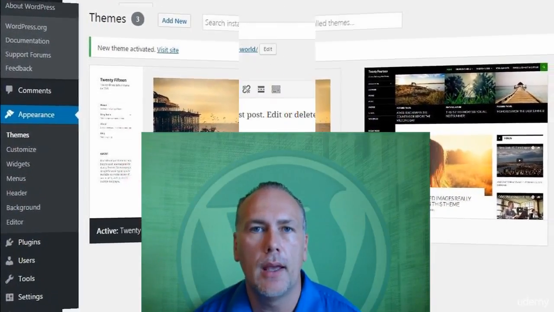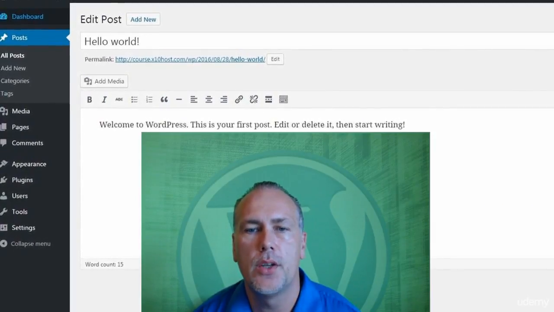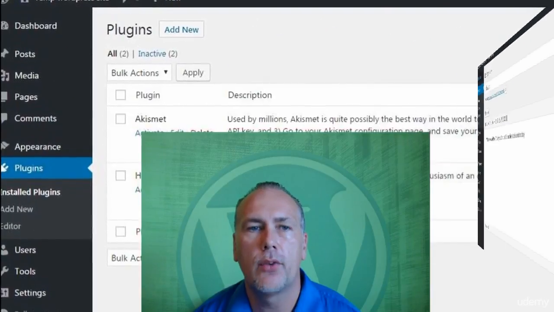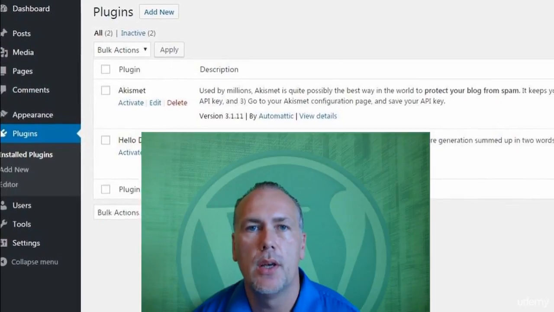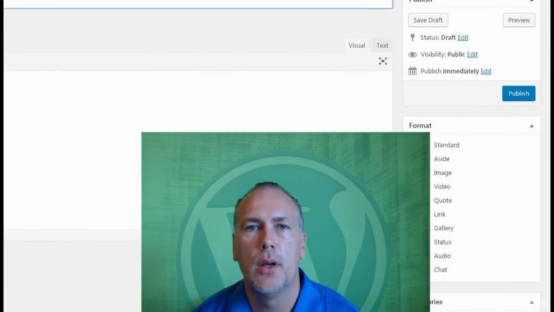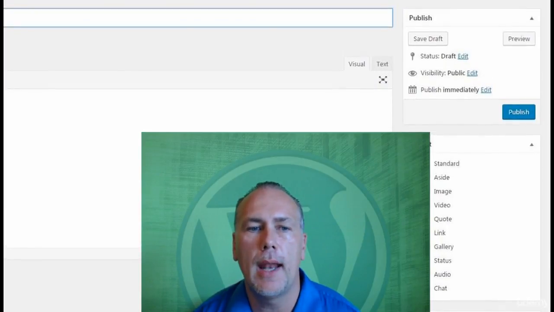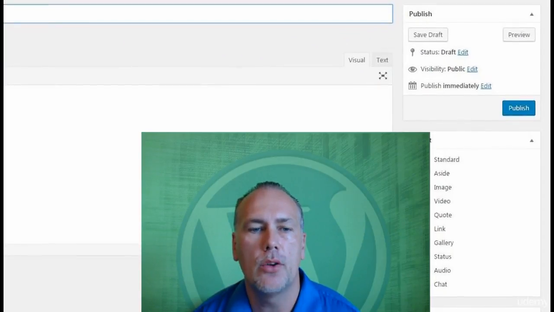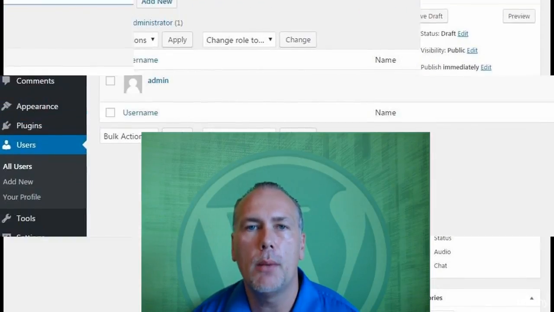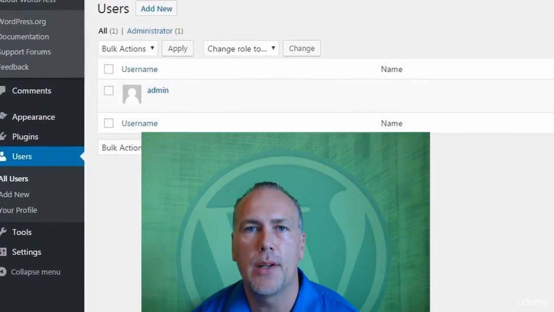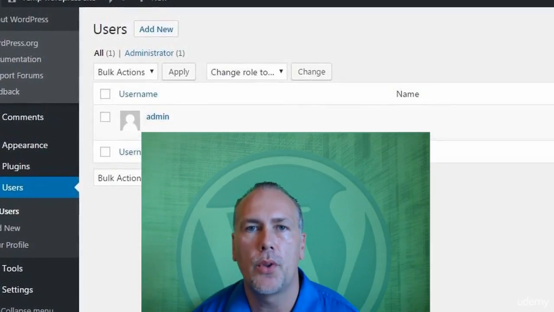So every theme is potentially different and can have its own set of controls just for that theme itself. And for the most part, themes within WordPress are actually required to be able to be changed within the dashboard. So you have the ability to change the color, the heading image, the background image, menus, widgets, and even what's presented on the front page. There's quite a bit you can do with themes these days in WordPress, and I'm going to show you how to access those themes and update themes within your website.